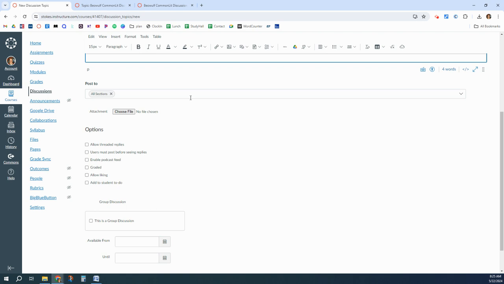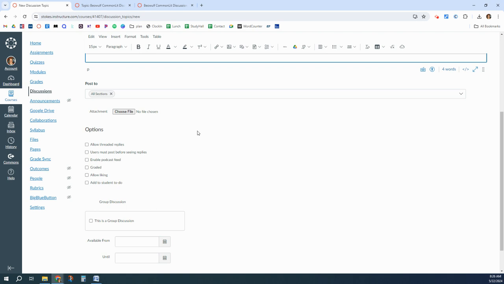If you have more than one section of a class, maybe like second period and third period and fourth period, you can assign it to just one of those classes and they'll only be able to talk to each other. Or you can assign it to all three of your classes and they can talk to each other between classes.